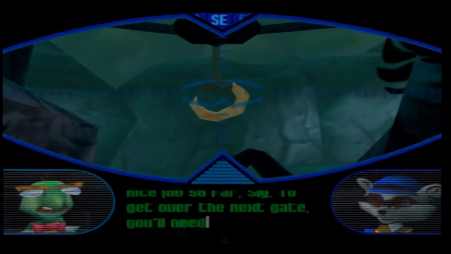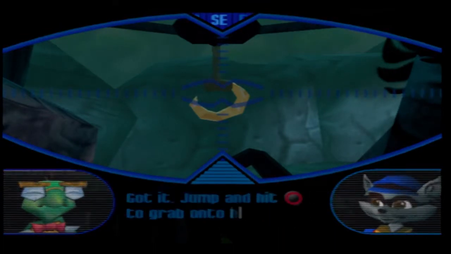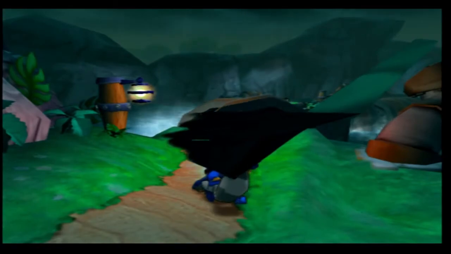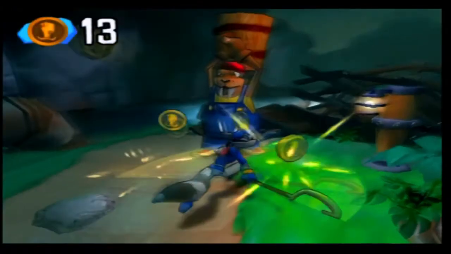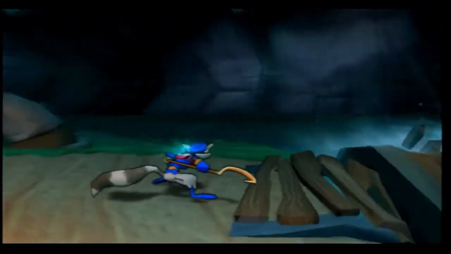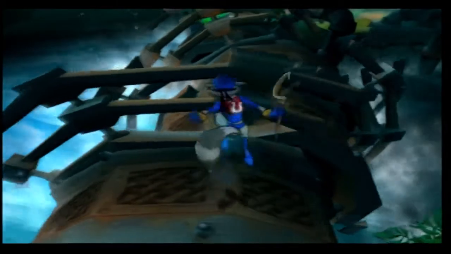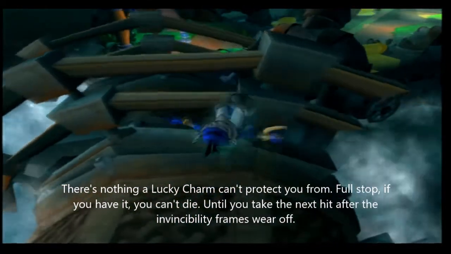I'd say that getting the immediate extra life rather than an extra checkpoint... To get over the next gate, you'll need to grab onto this hook using your cane. Just jump and hit the circle button. Got it. Jump and hit the circle button to grab onto hooks. Well, let's be fair. 1 extra hit is more useful for me than getting an extra life back at the previous checkpoint, because in this game it's not just a hit from an enemy that it'll add for. It'll also be for plummeting into bottomless pits or falling into the water, all those things that the lucky charm will give you an extra hit for. I would demonstrate how, but I would rather try and maintain my untouchable streak for as long as possible.